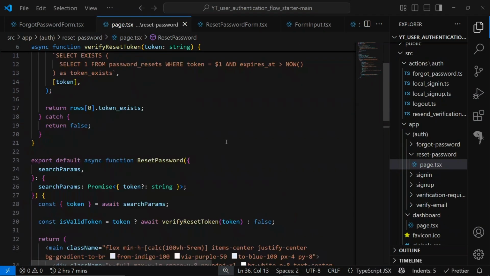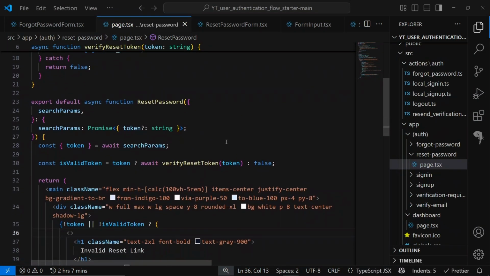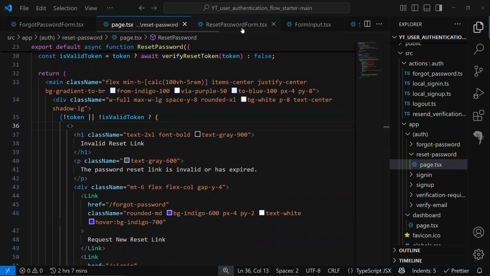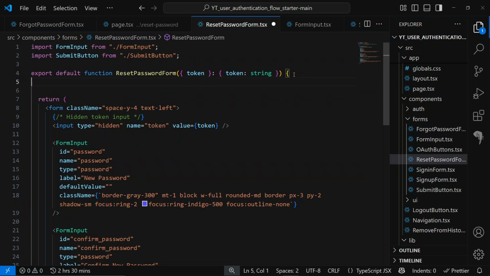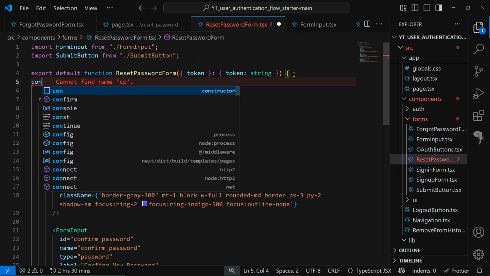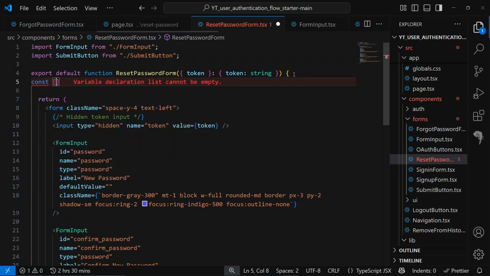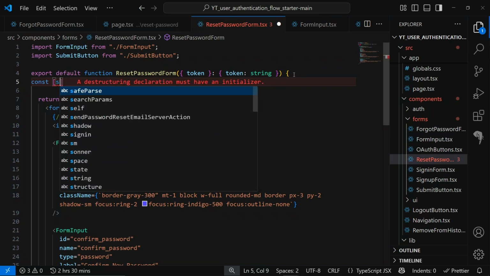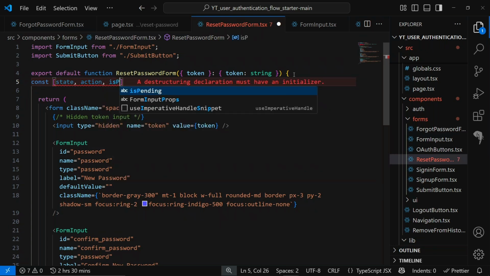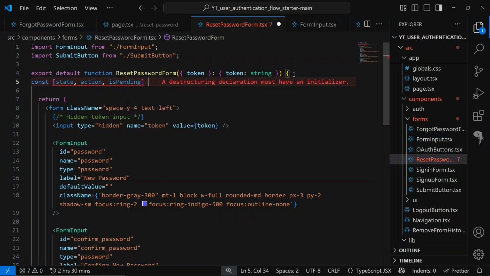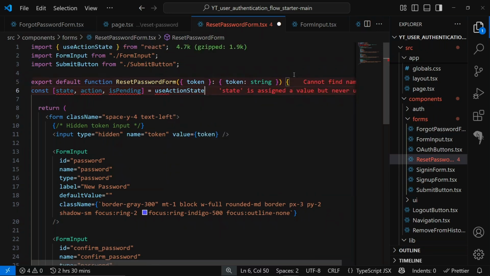Okay, so in reset password form, we're going to be creating a form action. To start with, we are going to be importing useActionState. So we're going to have the state, and we're also going to have the action that we're going to pass down to the form, and we're going to have the pending state.